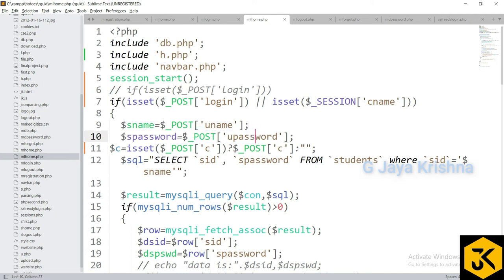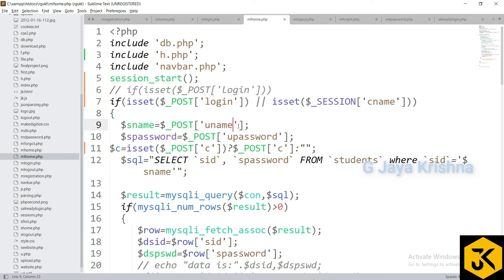Now, if he is trying to access from other pages, do we get the username? Are you getting my point? He is trying to access when the session has already started.